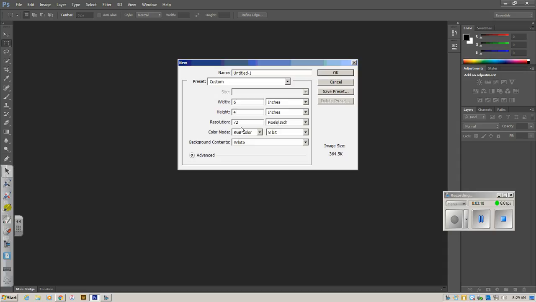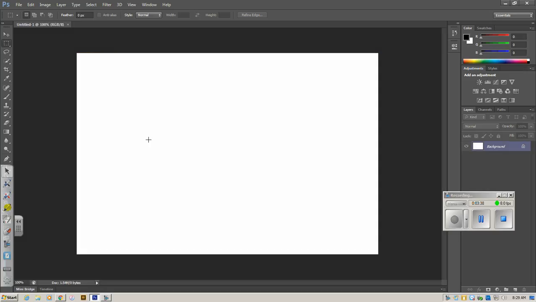Now resolution, and that's your image quality. So 72 is a little lower. We like to go a little higher where it's not a huge file. So 150 is going to bring the quality up a little bit. So put in whatever measurements you need. Make sure it's inches and it's not pixels. And then you want 150. You're going to click OK. And once you have it here, you're going to paste. And a lot of people right away just start to right click, and it doesn't give them the option. They're so used to right clicking for paste.